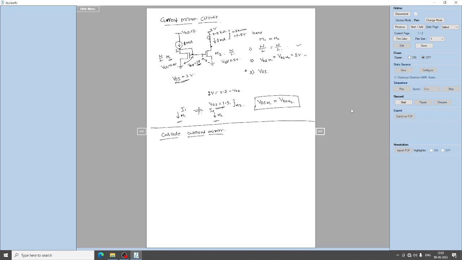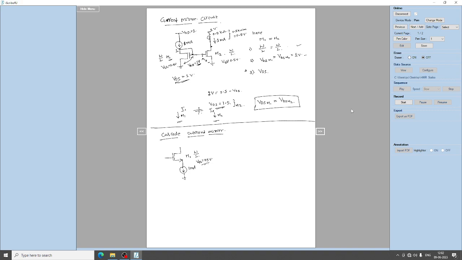In order to match that, we come across the cascode current mirror. So here, for example, consider a transistor M1 in which the source terminal is connected to a current source. The current source is 1 milliamp here again. Consider the W by L of M1 is the same as we have discussed earlier, and VTH is also the same, 0.5 volts. Understood?